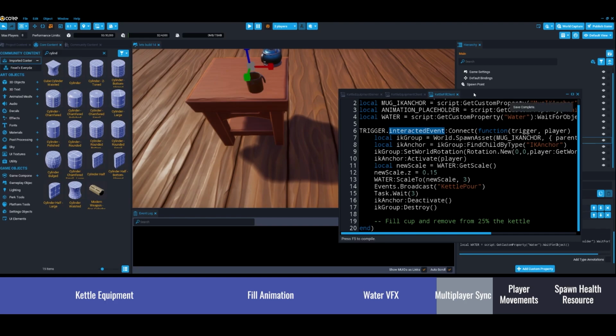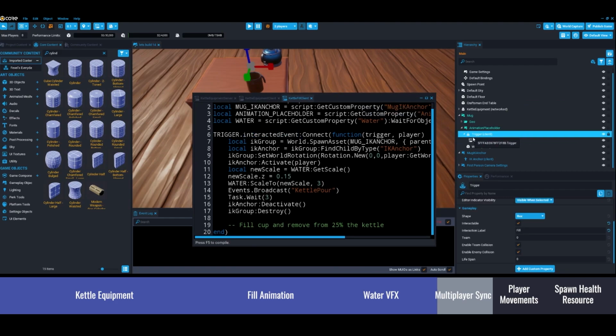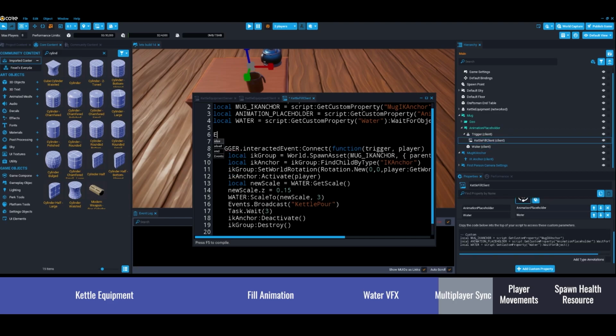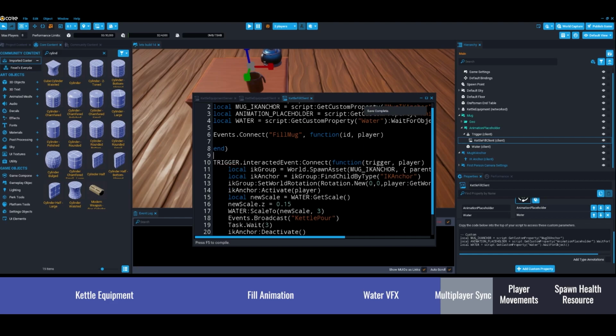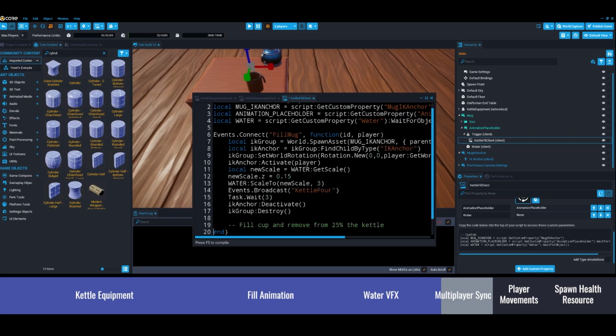So let's say that we're going to move the trigger inside the server context so that everyone knows that someone used the trigger, and then we're just going to connect to fillMug, and give the ID of the mug and the player that is doing the animation. And so we're just going to move everything inside here.